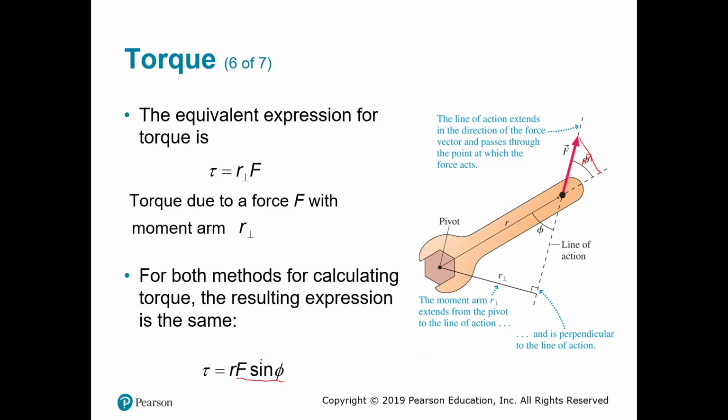But I recommend you don't memorize this one. Instead, you better memorize that the torque equation is R F perpendicular. Because why? The perpendicular component concept is more fundamental than sine theta. Sine theta here means sometimes the angle, this theta, is given. So then your perpendicular component is what? Force times the adjacent component. So it's a cosine theta this time, right? So make sure you understand torque is R times F perpendicular.